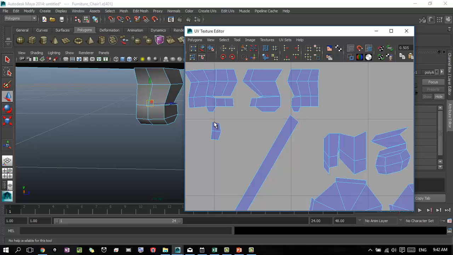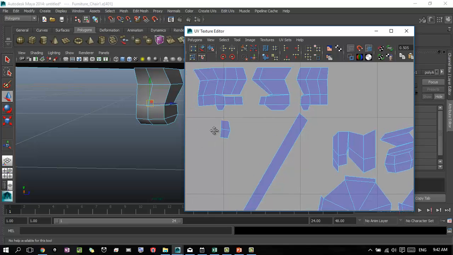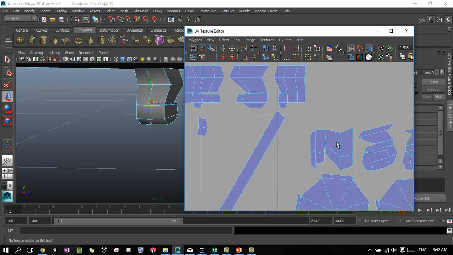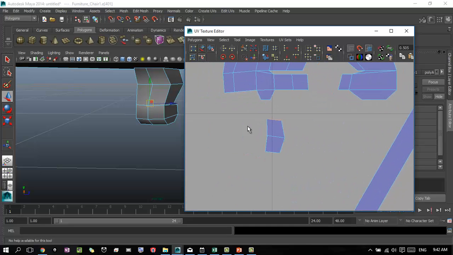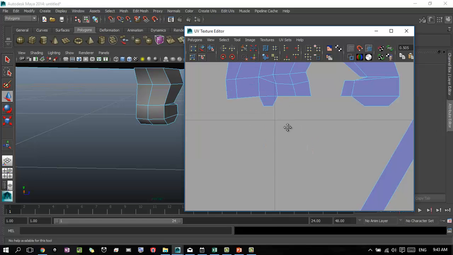Whenever I select this entire piece and say move and sew, yes, it moves this piece inside of here, but it also moves this piece over here as well, which you may or may not want to do. It just depends on how you're trying to cut up your model and your texture. So I'm just going to select these bottom parts, right click, and move and sew those UVs.